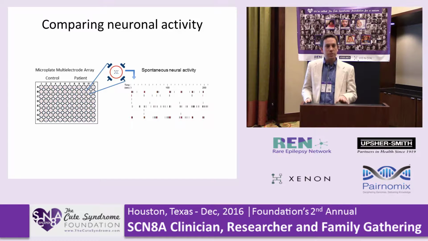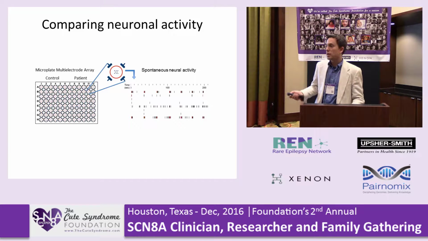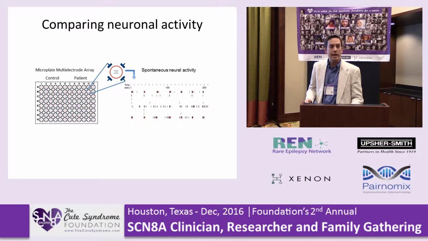So we wanted to see, do we see an increase in the amount of neuronal activity in patient cells compared to controls? And so to do that, we're using a fairly new technology. It's a multi-electrode array plate where we can grow these neurons in individual wells. And in the bottom of each of these wells, there's implanted electrodes. And we can simultaneously record from all of these electrodes and get neuronal activity. So each of these lines here, well, in this direction, each one of these is from an individual electrode. And then this is time on the x-axis, so each of these lines is an individual action potential.